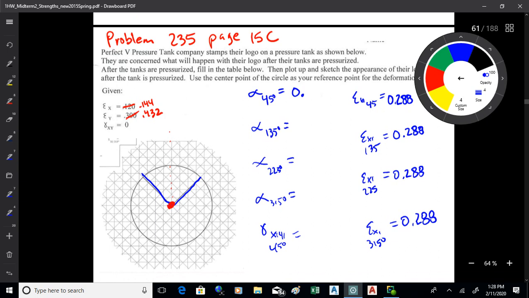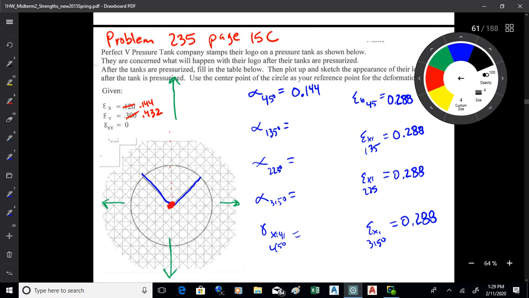Okay. All right, so what we did here, we looked at formula 71, we got the right-hand side, and it's the same for every angle. And here we're going to have 0.144. Okay, now why don't we stop for a second and go off into more of a common sense mode here. We're pulling this way on that figure, and we're pulling that way, right? Now, how does the X pull correspond? Is it bigger or less than the Y? It's less, right? Because epsilon X is less than epsilon Y. Y'all okay? So we got a smaller pull going that way.